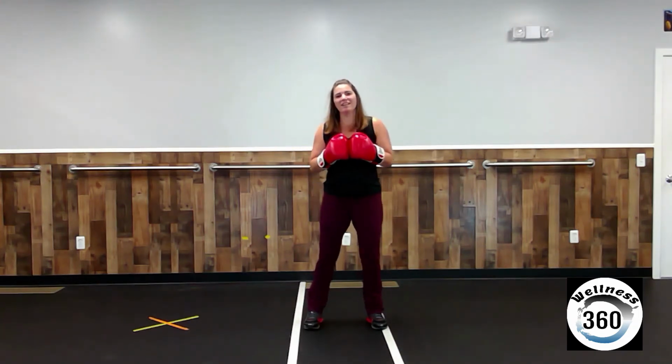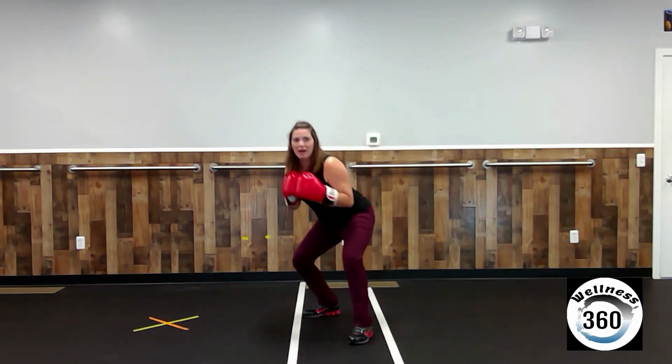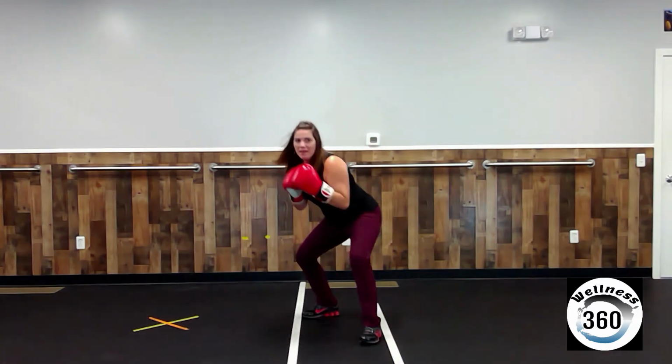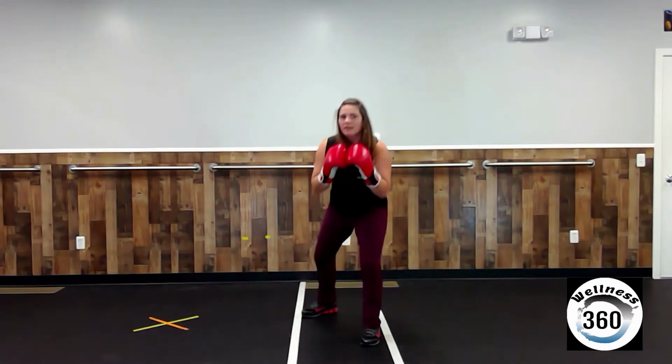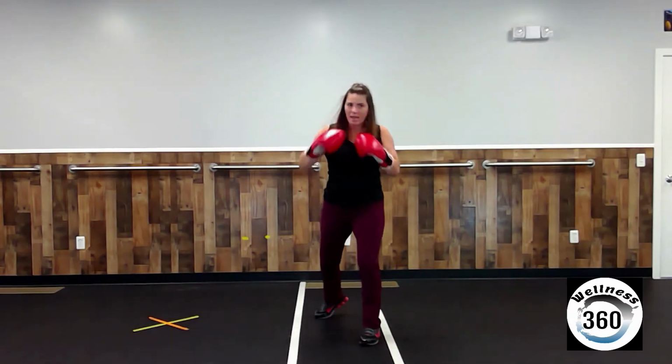We're going to jump right into it for some cardio boxing. Everybody in your fighter stance, we're going to do some bob, weaves, and then jab cross. And let's go. Bob and weave, jab cross. Bob, weave, jab cross. Just keep this going. Weight shift to the back leg, to the front leg, jab cross.